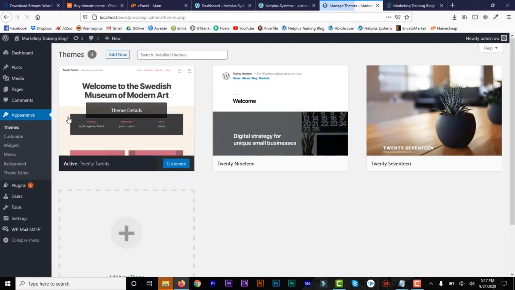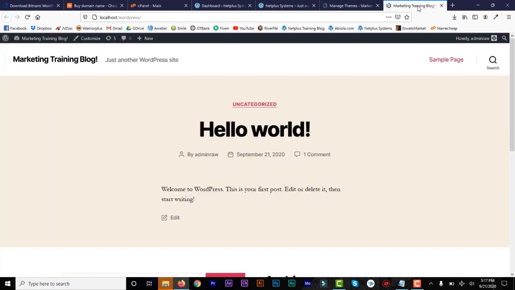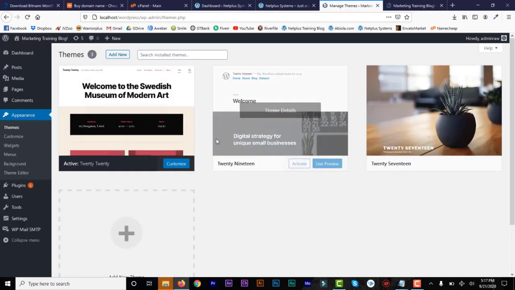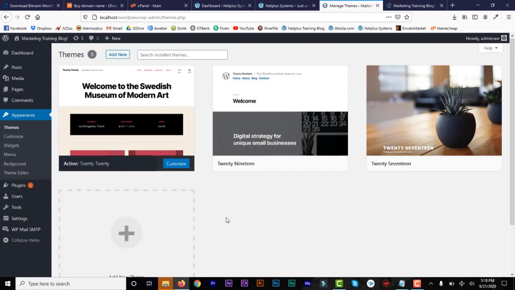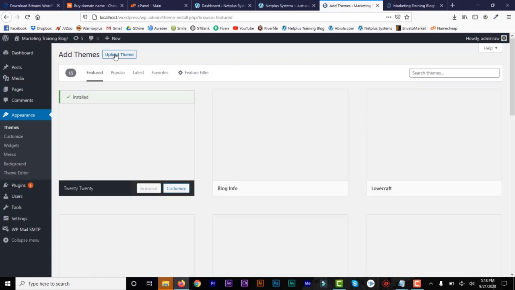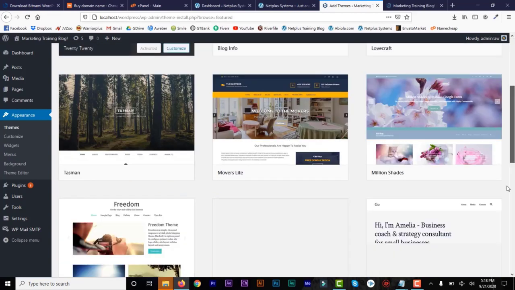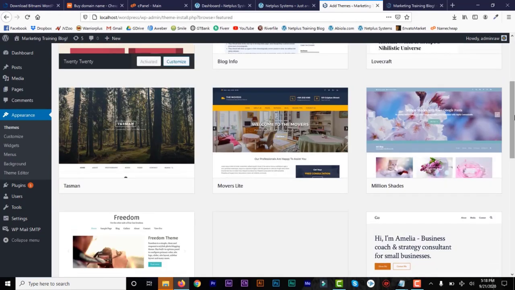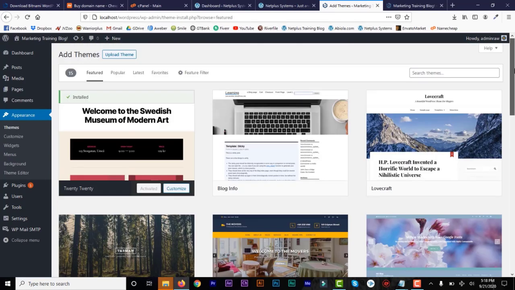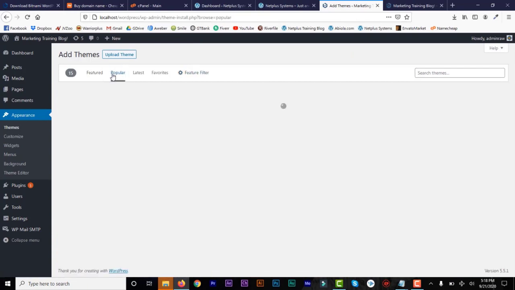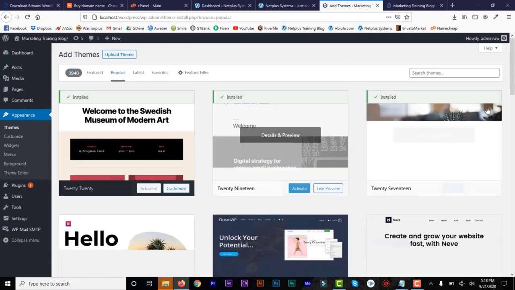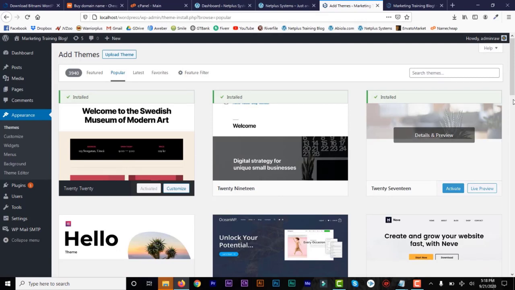And you can see these are the default themes that came with WordPress. Now this on the front page, you can see with the widgets, using the 2020 theme. But if you click on add new, you can find a lot of free themes that you can use. You can scroll down, you can see lots and lots of themes, just like the ones that you see on the WordPress repository or on their website. And if you go to popular, you can see more and more tons.